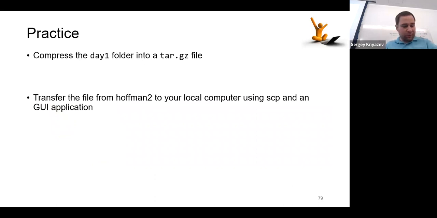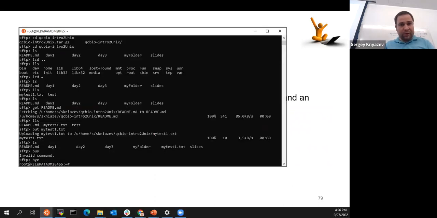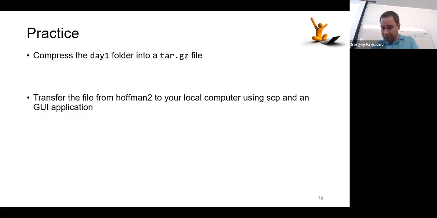Here are your practice tasks that you can do at home. You need to compress files into tar.gz and transfer files from and to your local computer from Hoffman using SCP and SFTP or a GUI application.